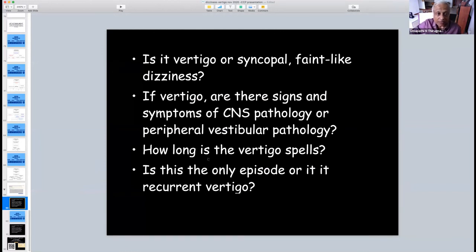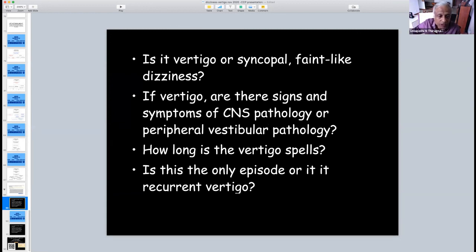Okay, so four questions. Ask yourself, is the dizziness vertigo or syncope? If it's vertigo, ask yourself, are there any central nervous system features? In the case that we illustrated, the patient has central nervous system features, so clearly the patient has central nervous system disease. But if he doesn't have central nervous system features, go and look at the HINTS: head impulse, nystagmus, and skew deviation. This gives you an additional tool to decide, with more than 95% certainty, whether we are dealing with central nervous system pathology or peripheral nervous system pathology.